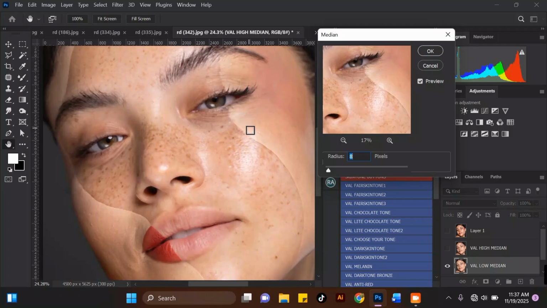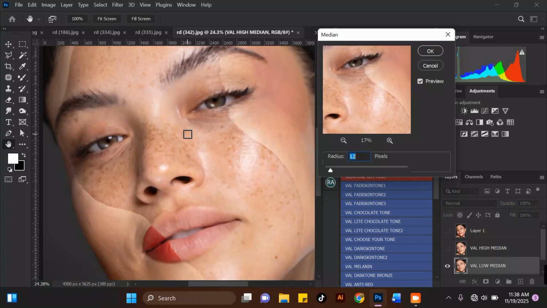For the sake of this picture now, it is blurred, but we have not gotten to the level that we need. So I will move the radius more. It's too much here, so I reduce it. I reduce again. I drop again. So we'll be leaving it at 12. As you can see at 12 now, it blurs this image, but if you look closely, you still see the textures. So whenever you are retouching and you get to this extent that will give you exactly the same results, you stop there.